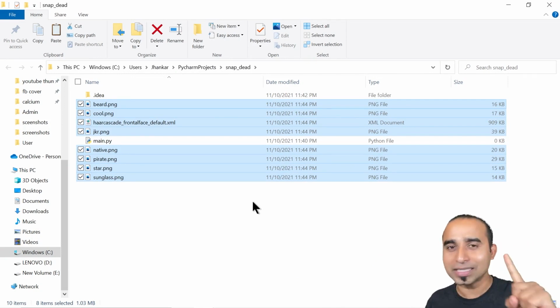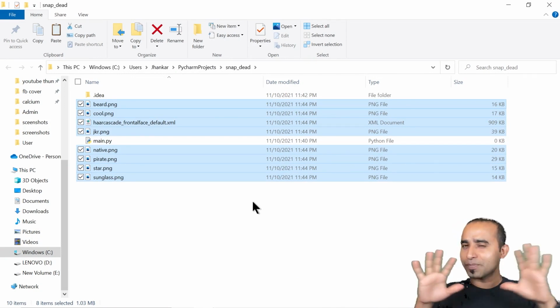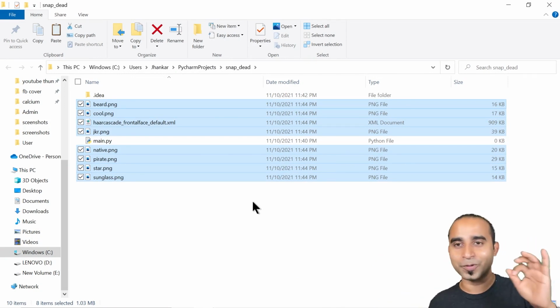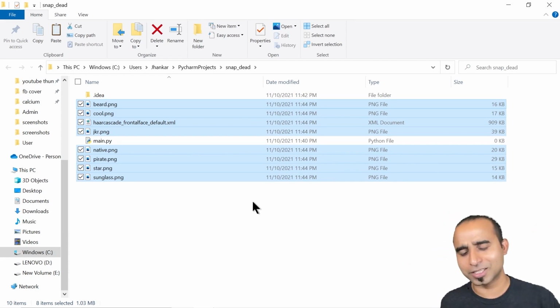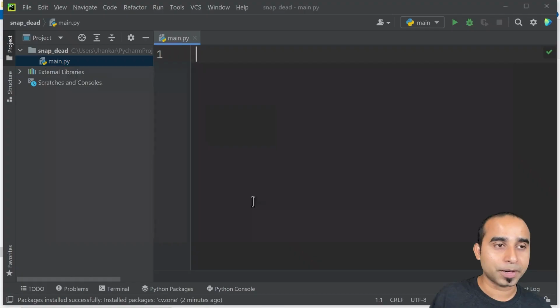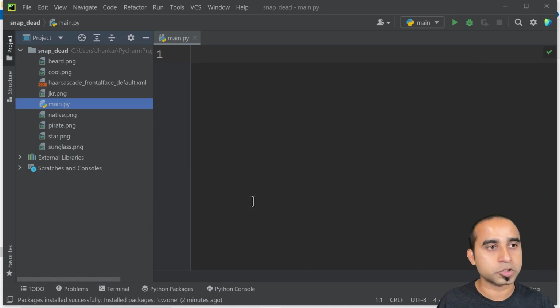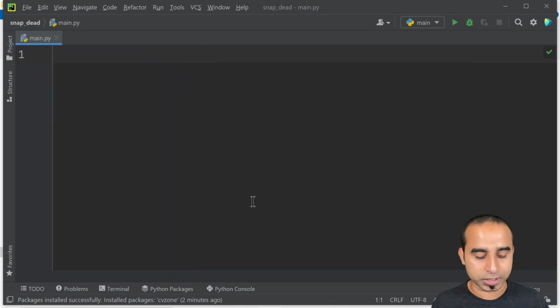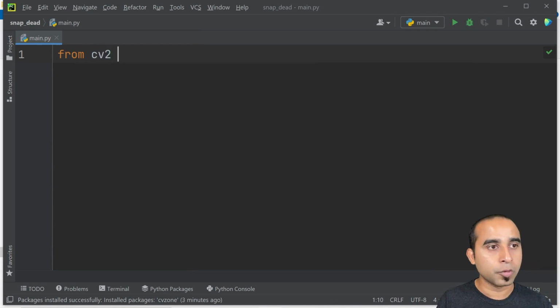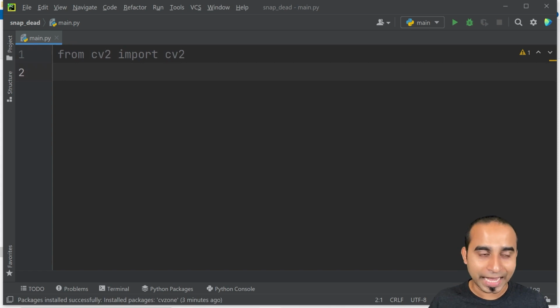So our first step is to just display a simple image, and we will be doing it with just 5 lines of Python. For that purpose, all we need to do is import the package we installed. First thing, we will import cv2. After that, reading any image that we have is very simple.